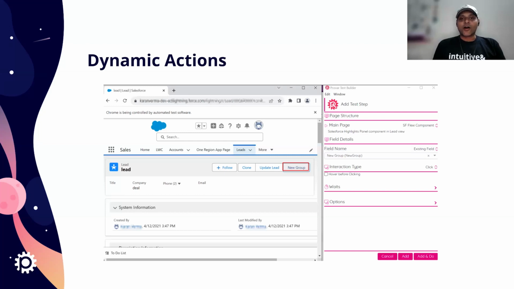We also now introduce support for commonly used dynamic actions. As we can see, it is here as an example. The new group button is the dynamic action which is mapped via test builder. It not only supports the fresh mapping, but it also works with legacy actions that are now updated to dynamic action without any changes in the scripts, so that your scripts run fit and fine with all the releases from Salesforce and from our side. Next slide, please.